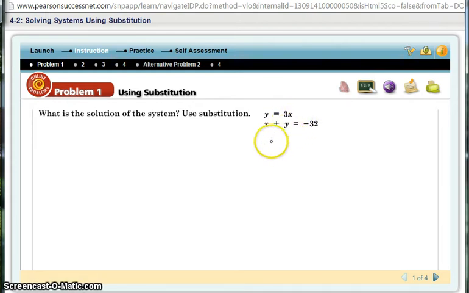Can I represent this equation just as x equals something? Ben, how would I do that? We use substitution because you know y equals 3x. Yeah, so you put 3x in where the y is. So if y equals 3x, I want to plug it in, so I can now say x plus 3x.